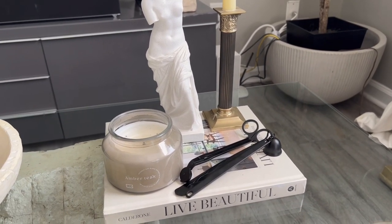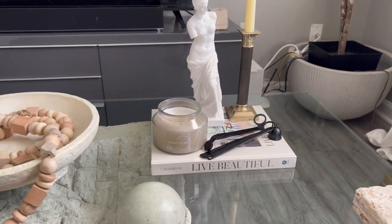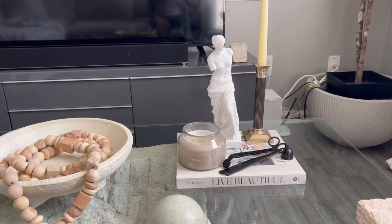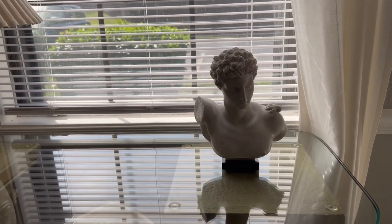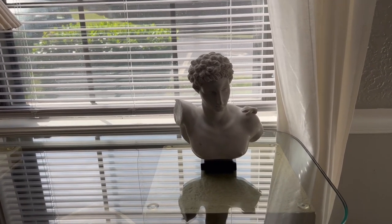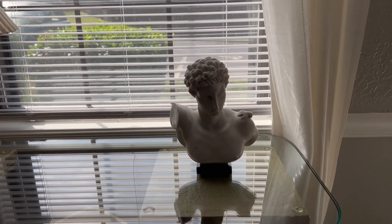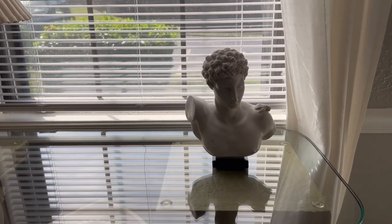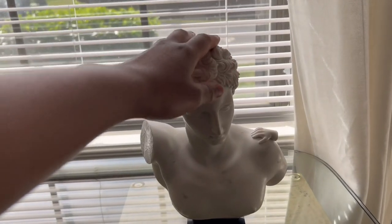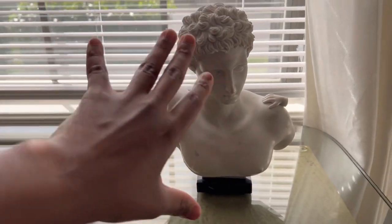It's pretty good, especially the scissors. They really do the job for the candle, and you just keep your candle pretty clean, and I think this is definitely an essential. Another gift that I recently got is from Homegoods, and it was on clearance for only $39. And for me, that was such a steal, because even the other ones I have from Homegoods, I originally paid $40 for them, so I don't know why they raised this, but I was able to get it for $39, and it looks so cute. Like the little hand right here, this cut here, it's just perfect.